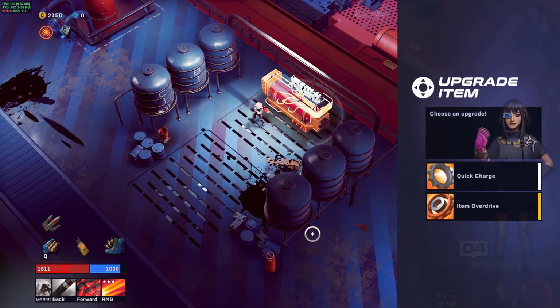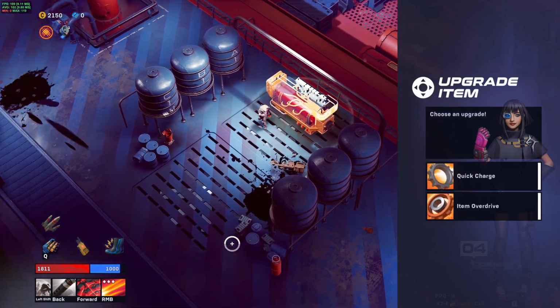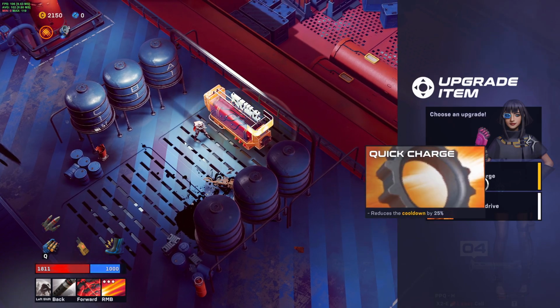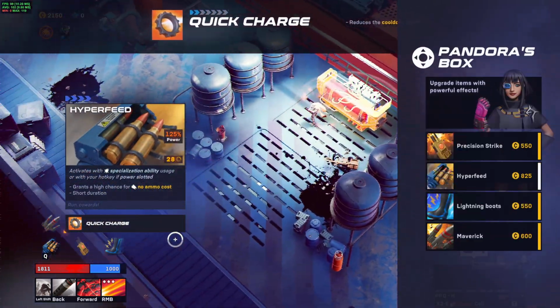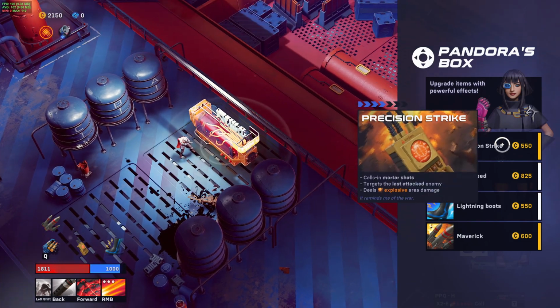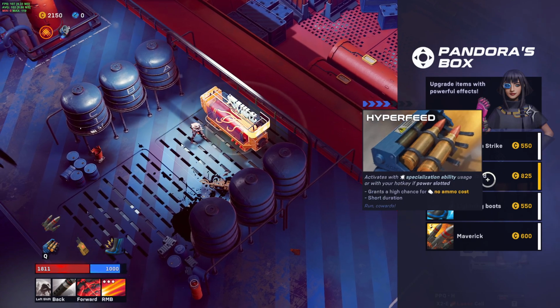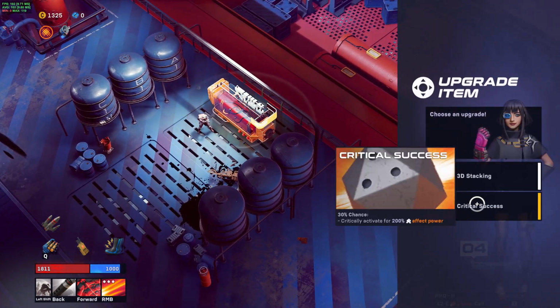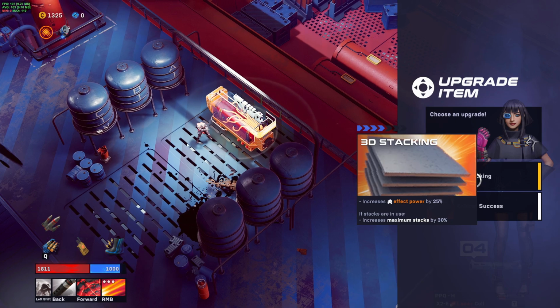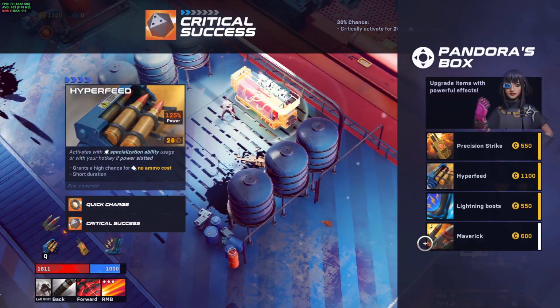It is already quite a long cooldown, isn't it? So we do want to lower down the cooldown on this as a starting point here. For sure. And that's helped. And now we got Precision Strike seems to have been working pretty well. Go Hyperfeed again. I don't mind critical success on Hyperfeed. 3D stack increases effect power and maximum stacks. Go with that.